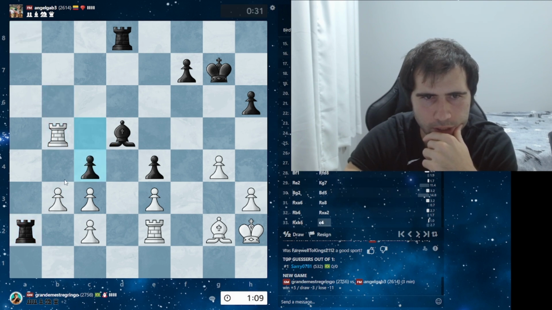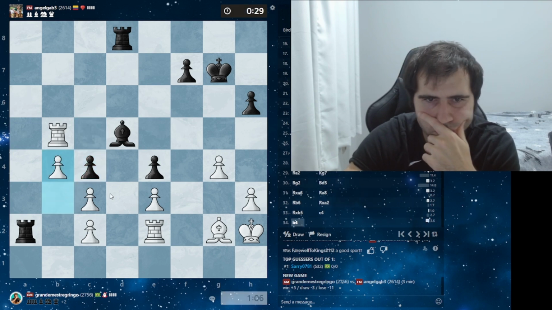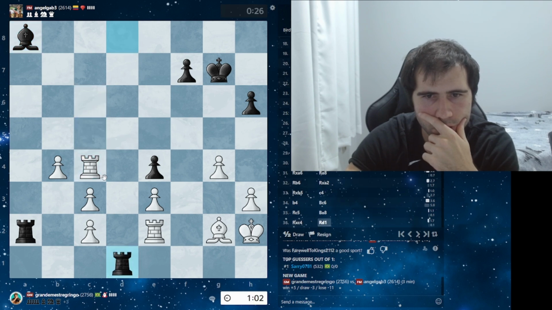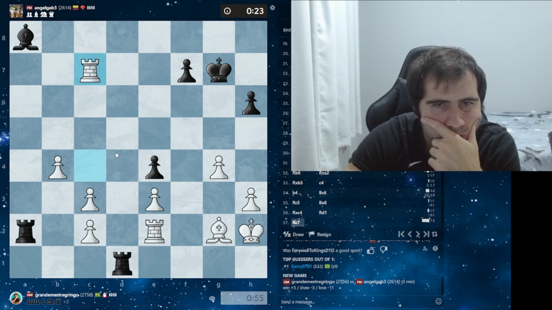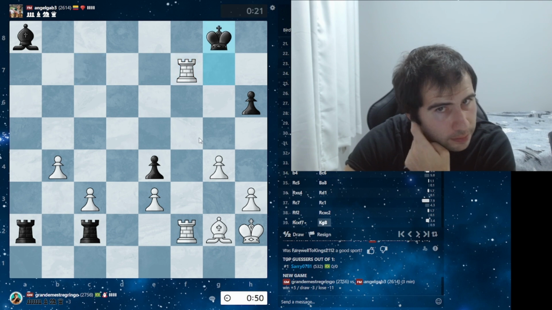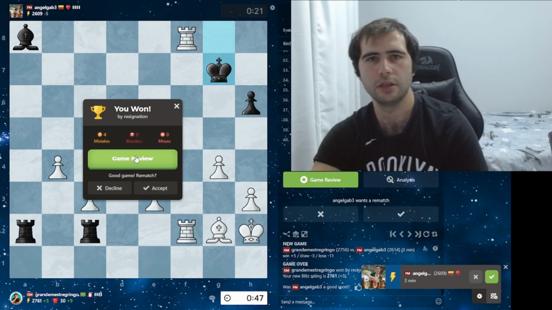Can't play bishop e3 because I take this way. This is not going well. Rook d2 is now a new threat. Just taking 3 pawns. Rook f2 is going to be a huge problem. If I take on f7, yeah, let's just start by taking on f7. I'll check. Oh, nice. That was a good one.